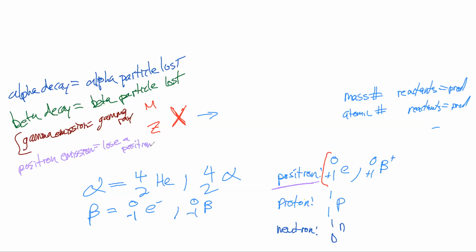And it's not that these other things can't happen in reverse. It's not that we can't add an alpha particle, we can't add a beta particle, but these are just common decay processes. And so these are kind of like the big four of what things can go through, right? And then the last one is going to be called electron capture. And so do you think we're losing an electron or gaining an electron if we're calling it electron capture? Gaining.